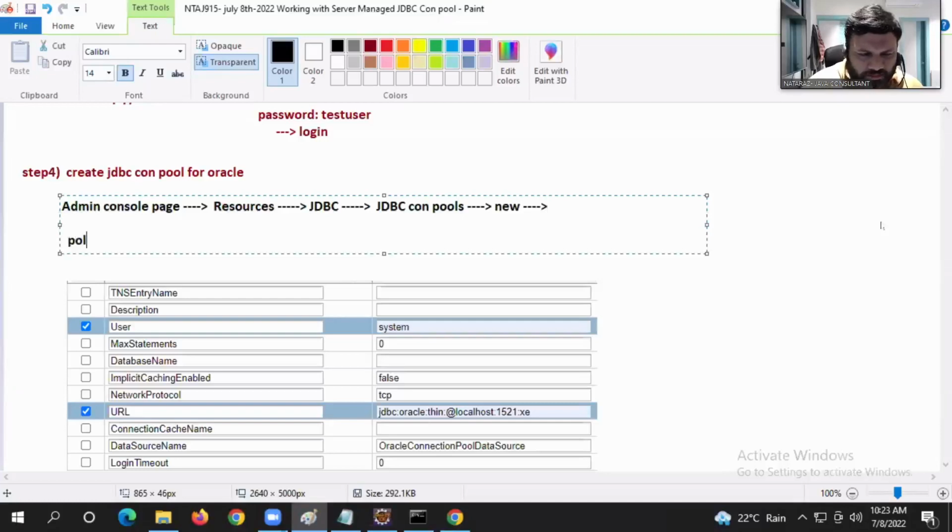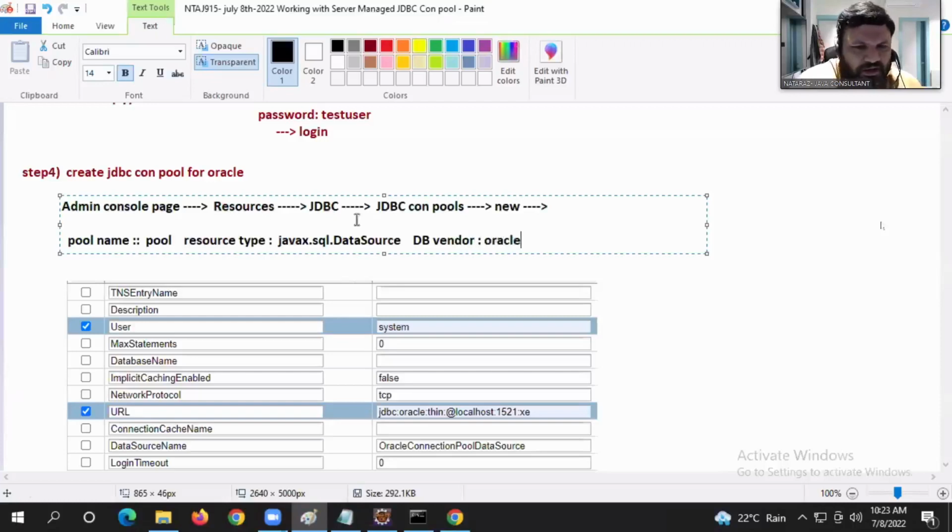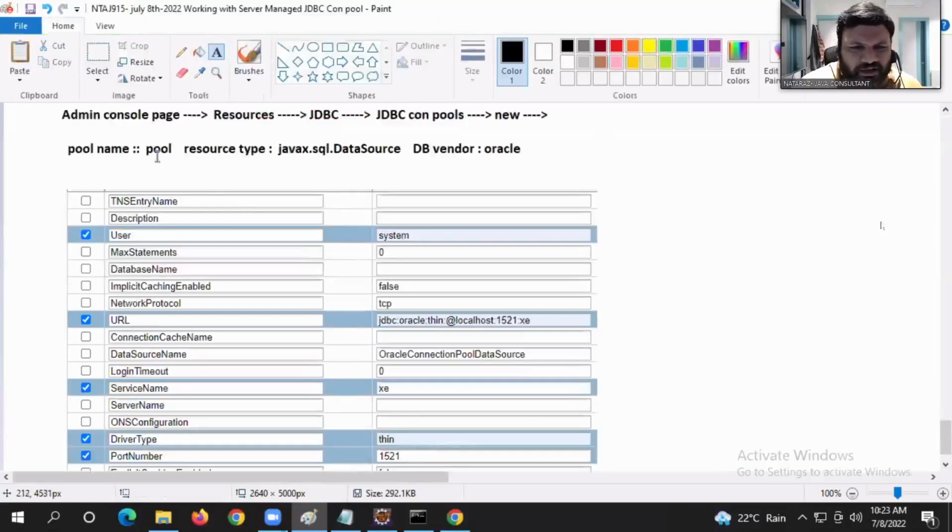Pool name: pool one. Resource type: javax.sql.DataSource. Next, database vendor: Oracle.